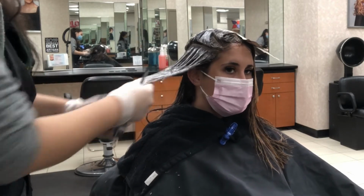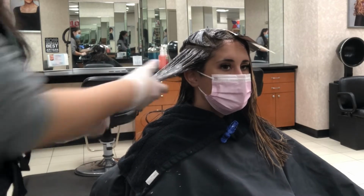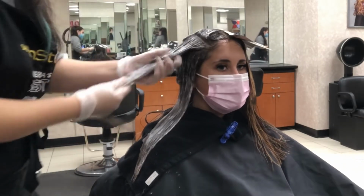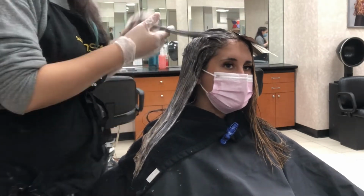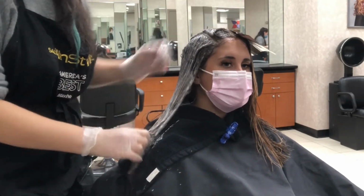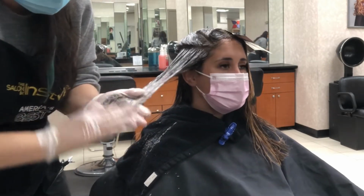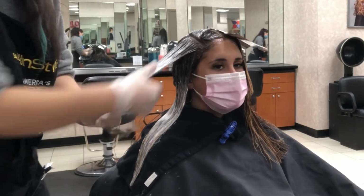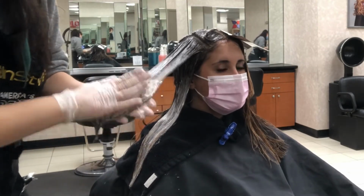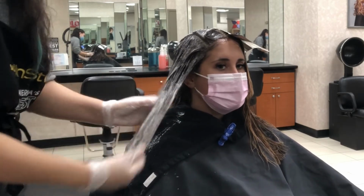And I'm going to let this color melt sit and process for about 10 minutes, but I'm going to check it after 5 minutes because I don't want this to get too dark. So if you're doing this on your client, you definitely always want to check after 5 minutes if you think their hair is kind of porous. Like this client here was more of a corrective type of color, so you never want this color to get too dark. So it's always good to check it, but I think I left mine on for about 10 minutes. And then I'm going to wash it, shampoo it really good, and bring her back to my station to do the finishing.